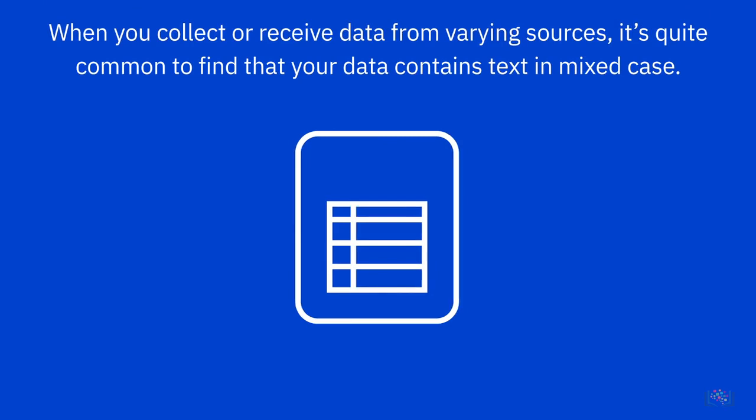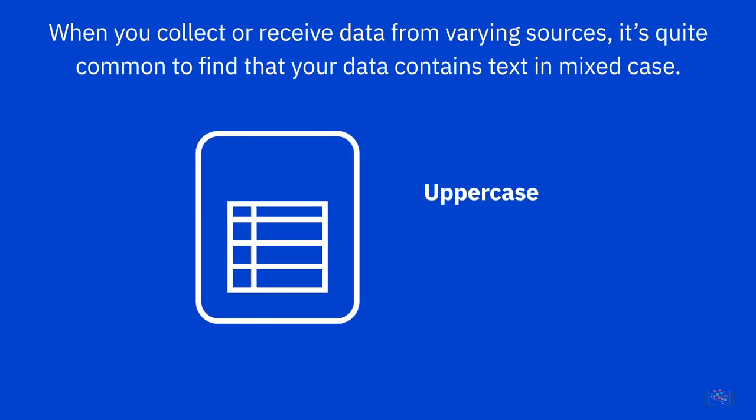When you collect or receive data from various sources, it's quite common to find that your data contains text in mixed case, that is, some in uppercase, some in lowercase, and some in capitalized proper case, also known as sentence case. Some of this may be intentional, but often it's not. Excel doesn't have a change case button like there is in Microsoft Word, so you need to use other methods to perform this data cleaning task.